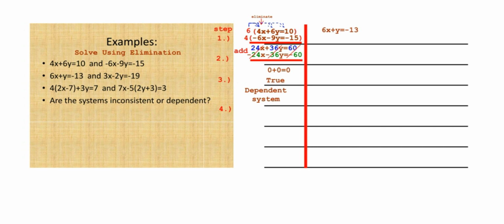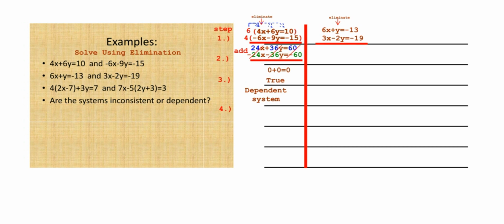Okay, in this case, 6x plus y equals negative 13 and 3x minus 2y equals negative 19. Since in the previous one I chose to eliminate x, just randomly I'll choose to eliminate y in this case. And notice that it actually makes it easier in this case. If you already have opposite signs, that might be one choice. Because the y is positive and the negative 2y is negative, they're opposite in sign already, so I wouldn't have to deal with the signs.